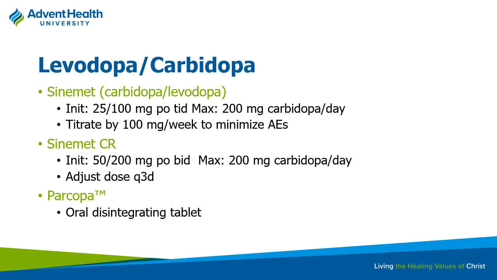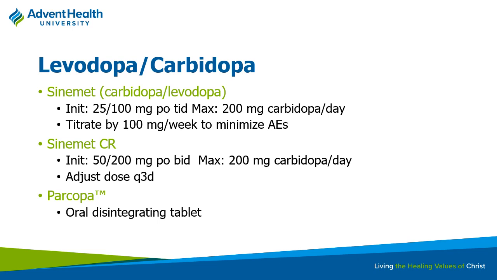Now, why do you think an oral disintegrating tablet could be useful for these patients? Yeah, they get dysphagia, right? So again, they can have a hard time swallowing. So you need to have something that can be useful for patients who might have a hard time swallowing. Some patients will actually have a duodenal infusion they'll be running. That way they get administration of the levodopa directly to the duodenum, and that way it can be absorbed that much more easily, right?